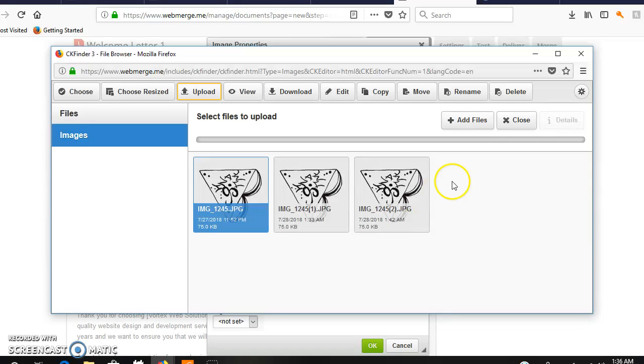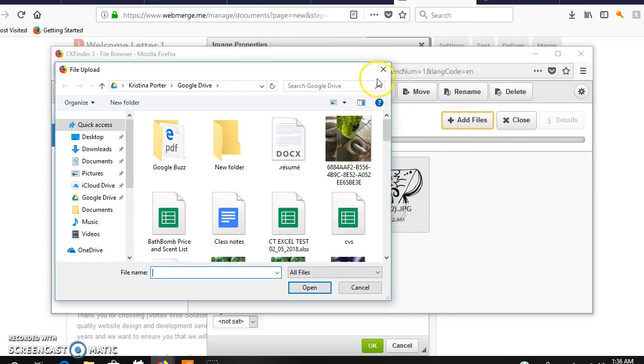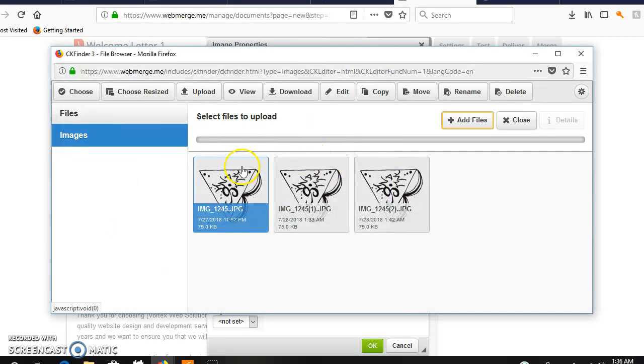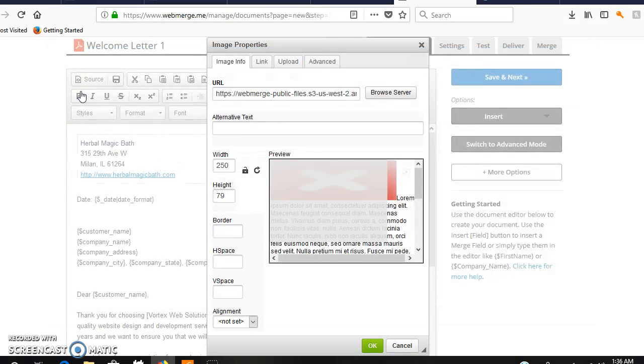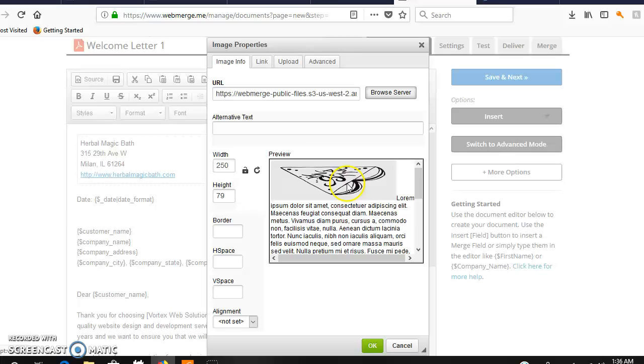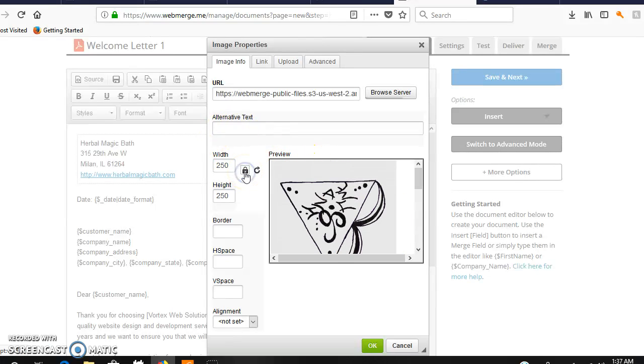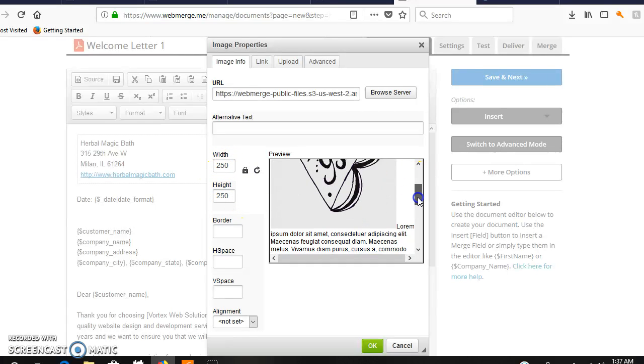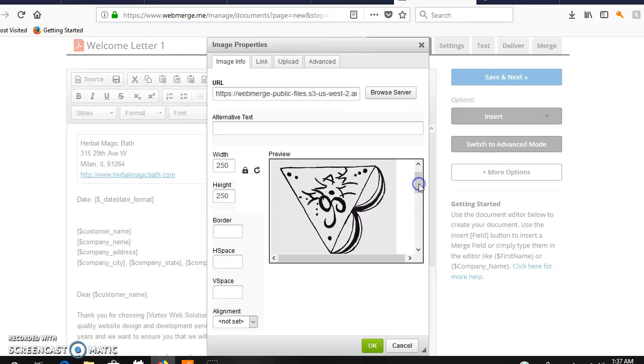I'm just going to go here, add files to add more. But I can pick the one I want, and I can just hit choose. And then I can edit the size. So if I have the ratio locked, it'll make it same height and same width all the way around. And that works for mine.